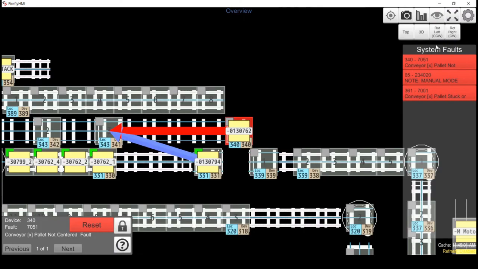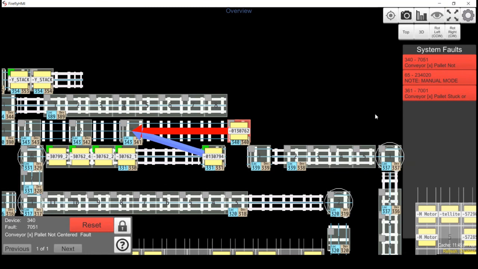I'm actually physically standing there when I'm trying to do this, so that maybe I notice that I need to reset a particular area by moving a pallet from this location to this location. I know based on this red arrow that this pallet was intended to move to this next position from conveyor 340 to 341, for instance, and that it's red and it's faulted, it's not physically there. So as I enter into recovery mode, I can then determine what I need to do and move pallets around.